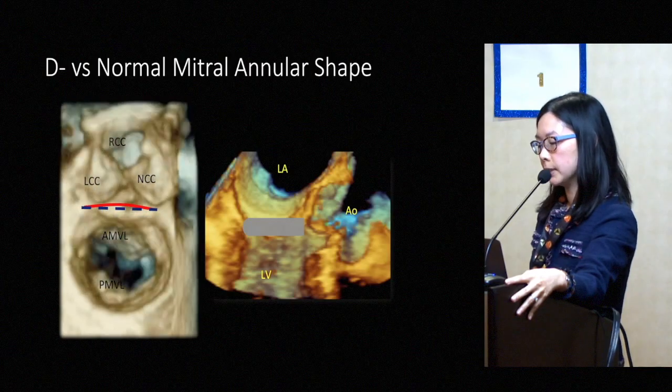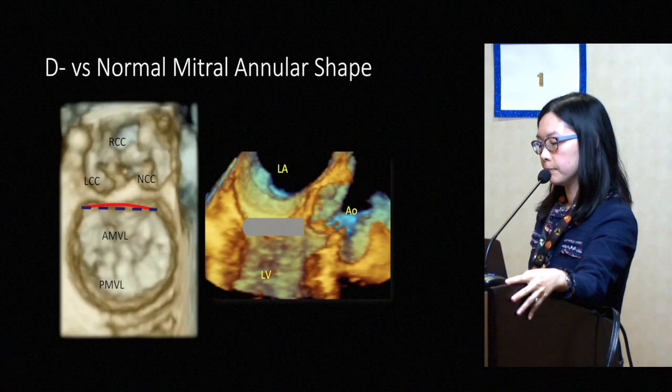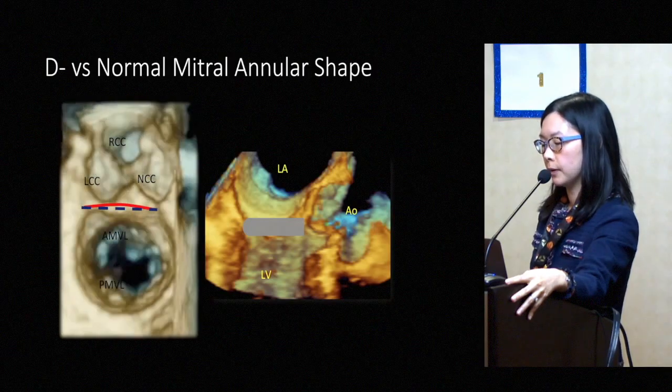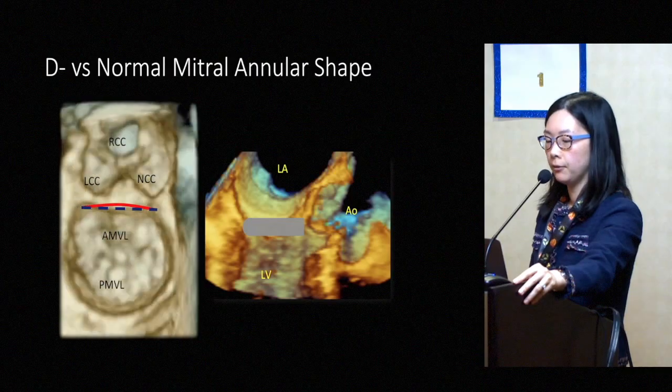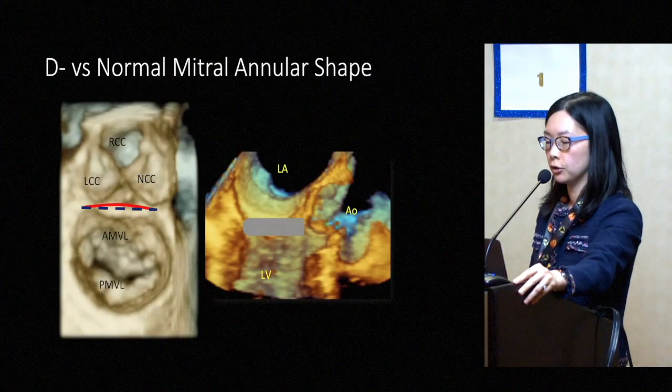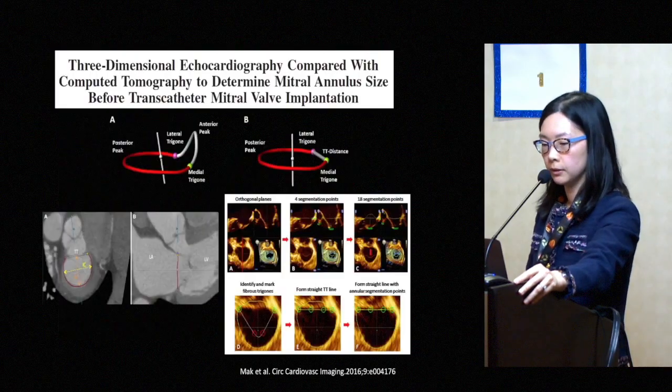Part of the fear, once again, is that if you have a valve that's measured taking into account this anterior mitral continuity, you'll end up with obstruction in your LVOT, rather than if you keep it circular versus if you just cut it off there and then size for that. And so that's one of the reasons for that.